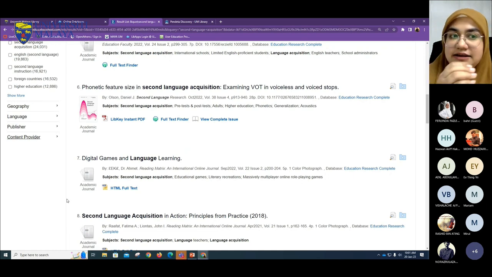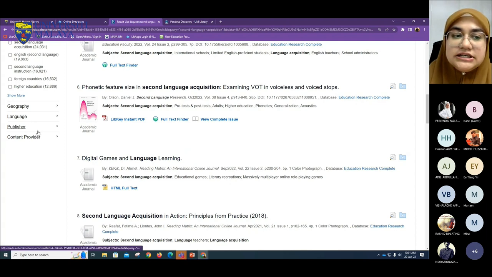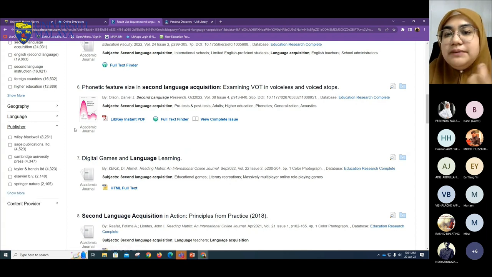Another interesting limiter that can be helpful to you is the publisher limiter. Which publisher publishes in my field of study? This is going to be helpful to you when later on you're going to choose which journal or which publisher to submit to. Okay? If I'm writing this paper in this field of study, on this topic, who is more likely to publish my content because this is within their field or subject area of publication?